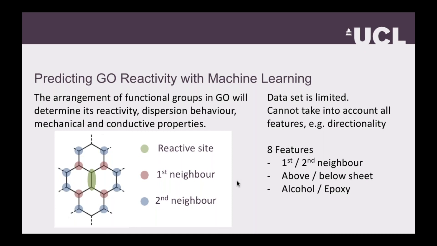With only 50 data points and many thousands of possible sites, we felt interpolation was sufficient rather than simulating all of them. We chose to do this with a random forest regressor. Each reactive site has eight features — for example, the number of first neighbors which are alcohol groups above the plane. Each feature can be numbered zero to eight. The random forest regressor works really well for this because it handles discrete inputs well. Other techniques were tried — an empirical model using scientific intuition from the paper's outcomes, and other machine learning models — but the random forest regressor was the best.